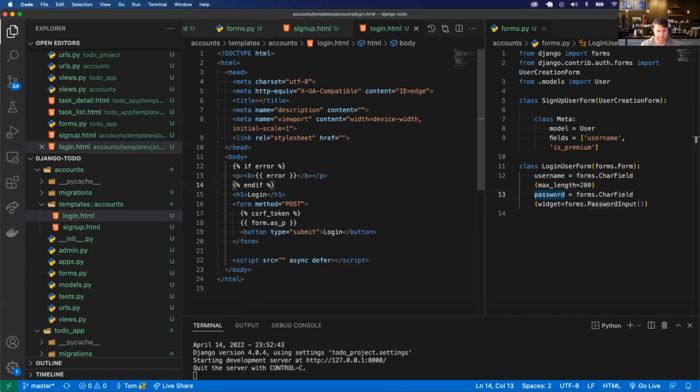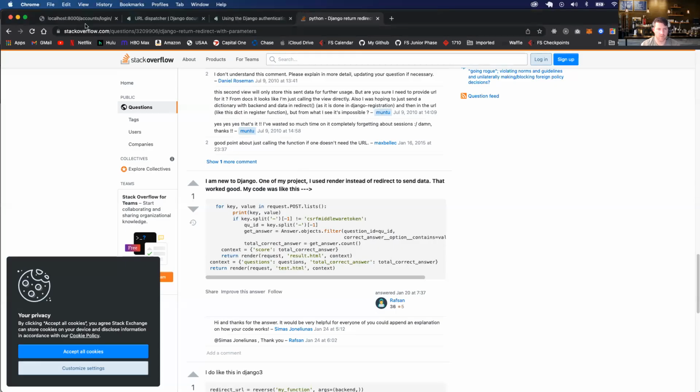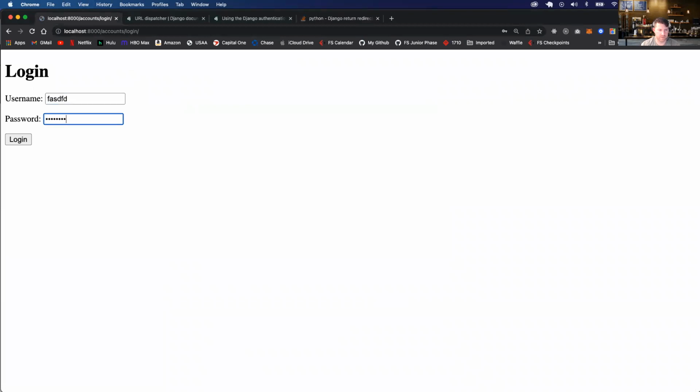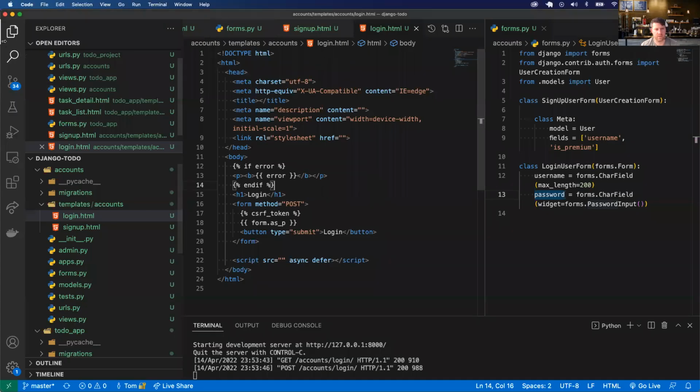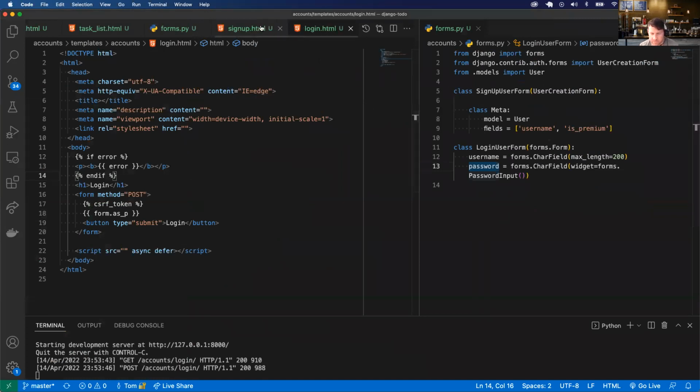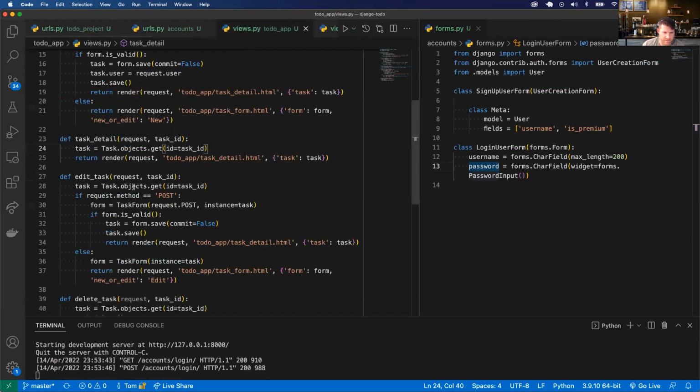And if. So if I type in something different, your username or password is incorrect. So that's how I can handle if there is an issue with signing up or logging in. Is inside of this view.